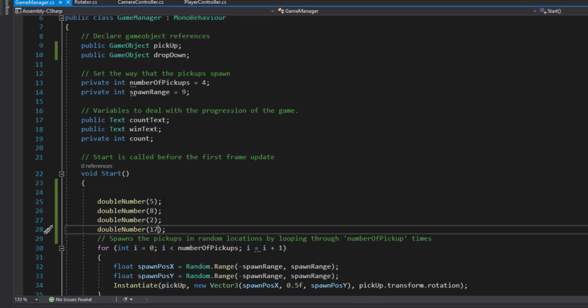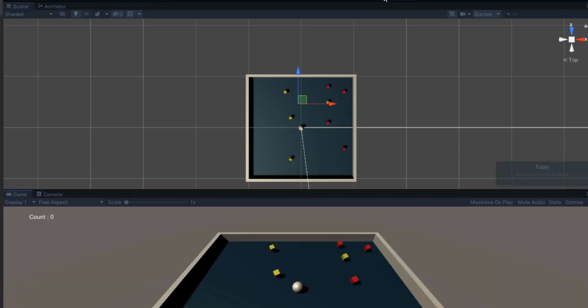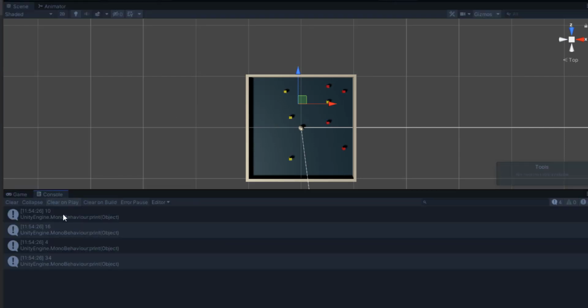So we would expect that to be 10, 8 times 2 is 16, 2 times 2 is 4, 17 times 2 is 34. So those are the values that I would expect to see. Once again, this is an expected test. If I click on play and go over to the console, you can see 10, 16, 4, 34. So that's the way we can pass over parameters to our function.